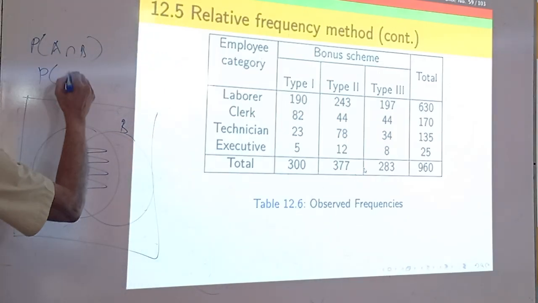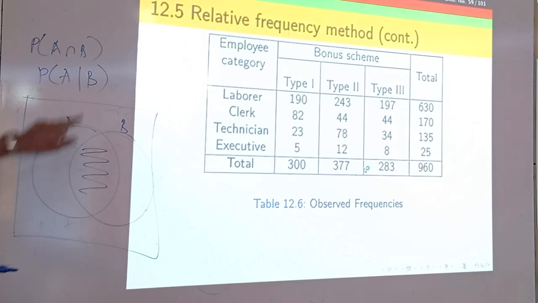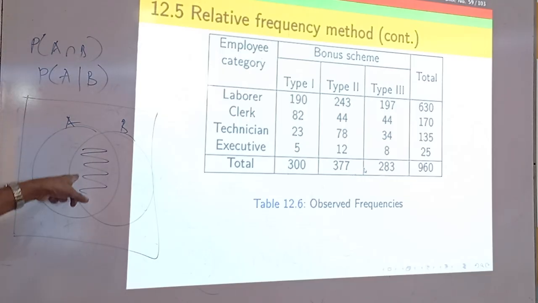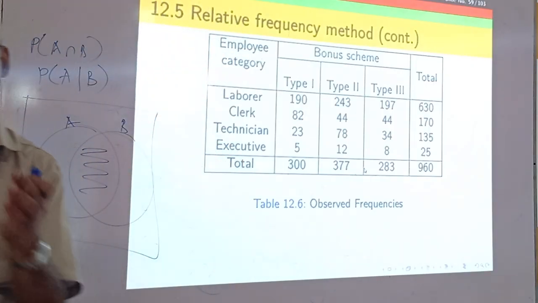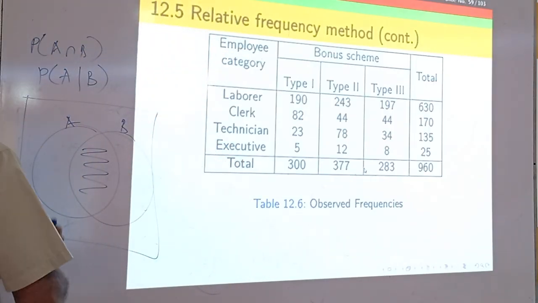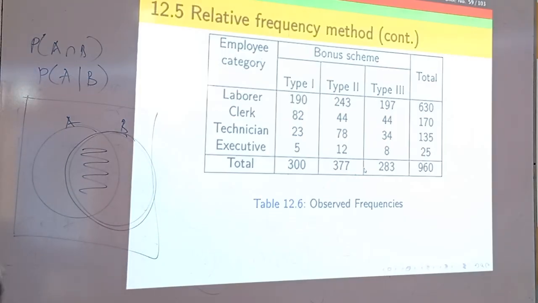So the probability, if you ask probability of say A given B, is written like this. A vertical line, given B, means when you know that B has already happened, what is the probability of A happening at the same time, right? So in that case, your sample space is now this part, given that B has happened.